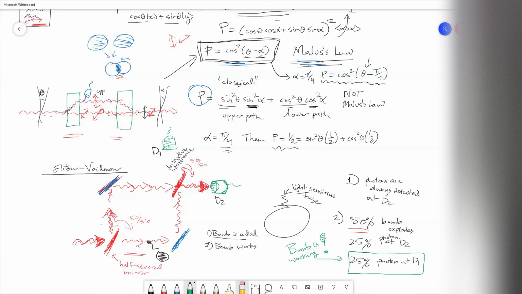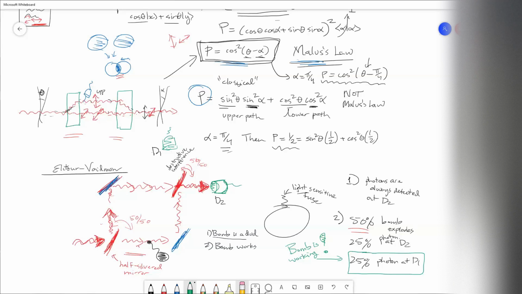Anyway, it goes to show you the weirdness associated with the fact that a photon is described by this Jones vector. It is the same kind of mathematical object as we use to describe electromagnetic radiation. And for electromagnetic radiation, it's very natural for us to think about superpositions. We add together vectors just as we do in the Hilbert space. And it's that superposition that leads to these very weird effects.